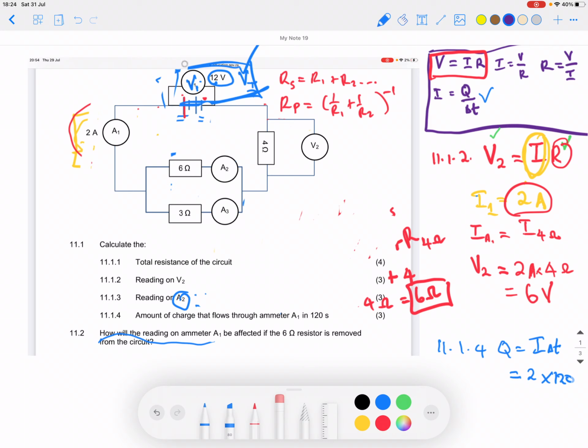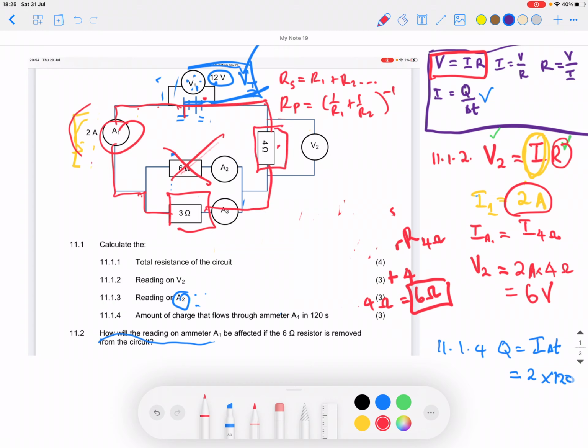So let's check if we remove this resistor. If I remove this resistor, then I'm left with a circuit which is like that. And when I get here, I only have one resistor, and that resistor is now in series with this resistor. So I remove a parallel component, I'm left with a series component. What will happen to the reading in the ammeter? If I remove a parallel component, I'm going to be left with a series component which has very high resistance. Therefore, I will have less reading in the ammeter.